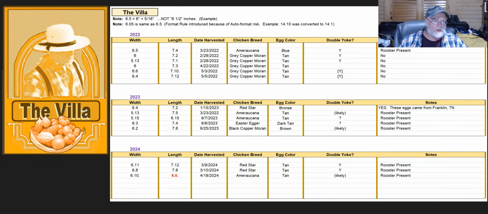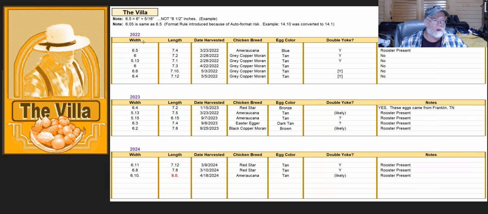I wanted to do a short video on some analytics that I was putting together. This is a period of approximately 3 years where I took some selective egg samples and I started gathering some statistics around them. That would include their width. I grabbed a tape measure to measure their width and then their length. So that's where these numbers come from.